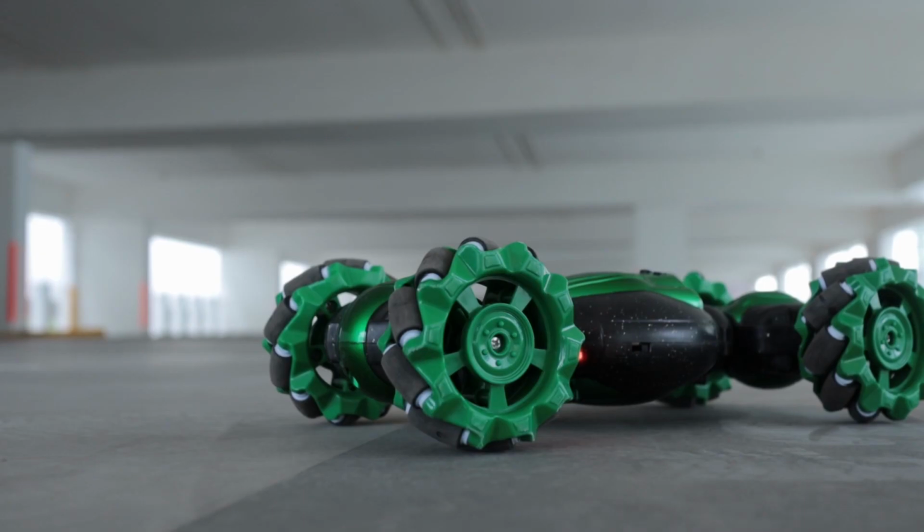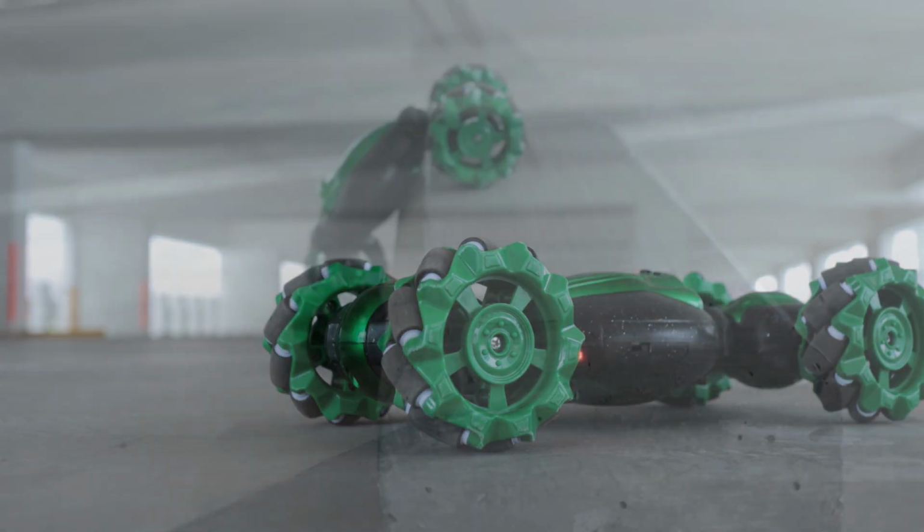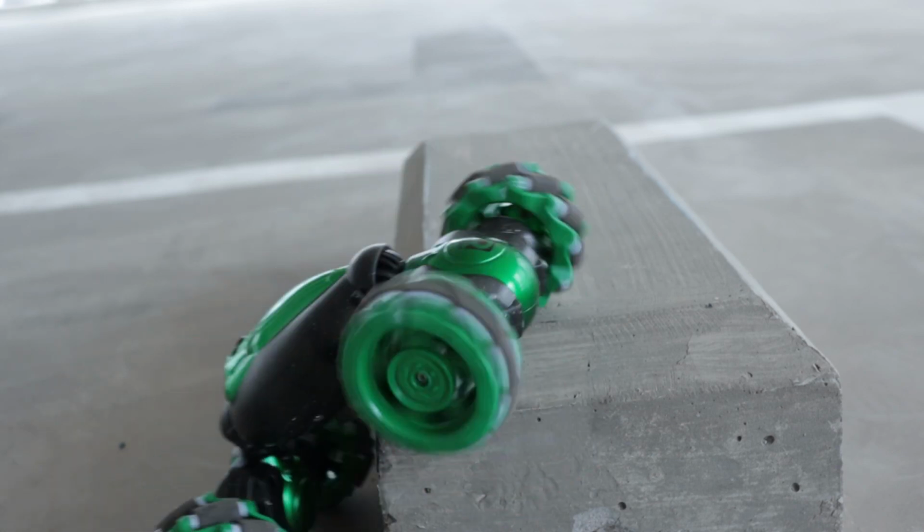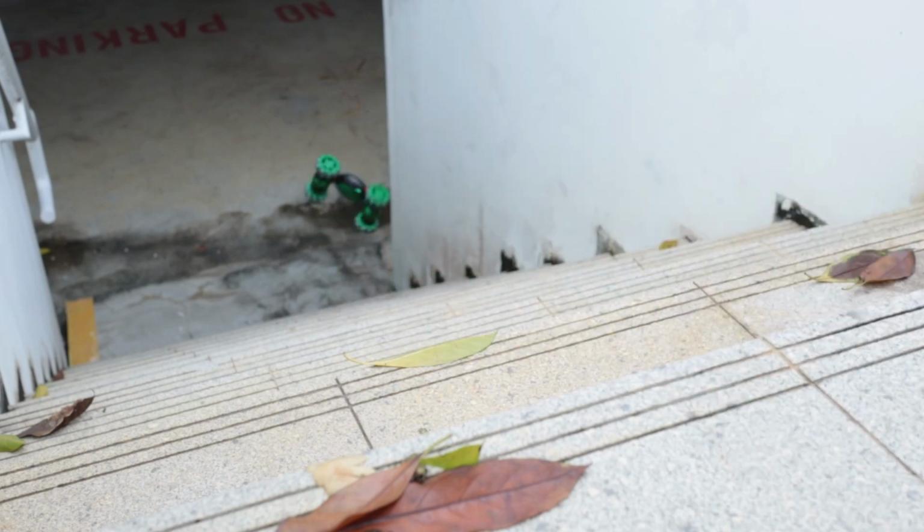It's time to transform. We're going to hit some rough terrain and see what kind of footage we can get. Let's drop this guy off. It can do weird stuff like this. It's kind of interesting. We're up the stairs. Let's see if this guy can take a tumble and still survive. Oh my goodness.